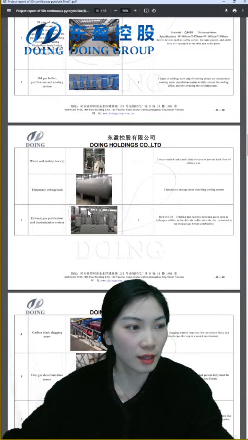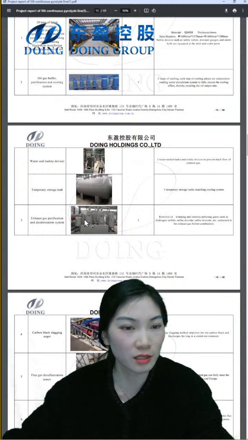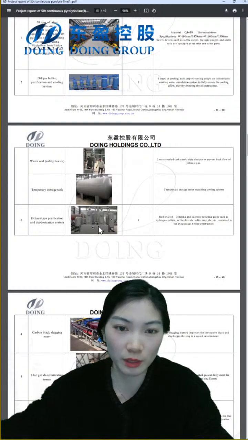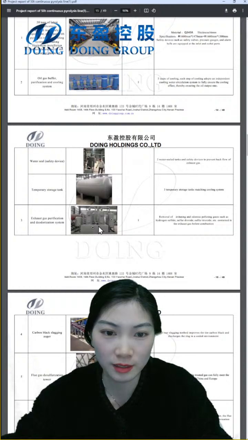This is the optional device, the smell disposal system. This smell disposal system normally cleans the flue gas and the syngas. You know, from our process we have syngas. The syngas has some sulfur content. It has a bad smell.